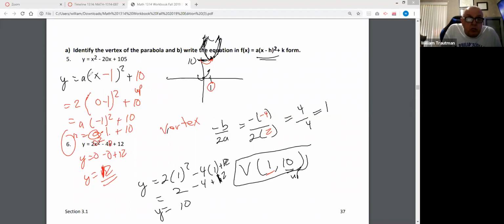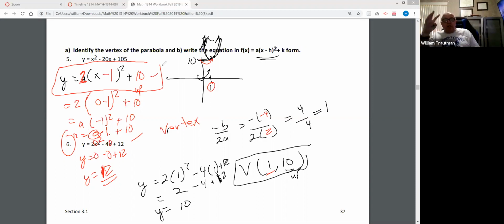So in the original, I should have erased it there. We could have put the 2 right there. If we put 0 into x, we get 12. Same down here. If you put 0 into the x, you get 12. So doing that y-intercept only tells you what a should equal. In the first one we did, it was 1. In this one, a equals 2. All right, we're going to do number 7 next.